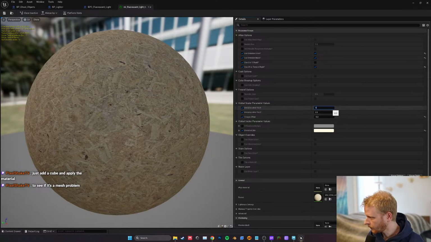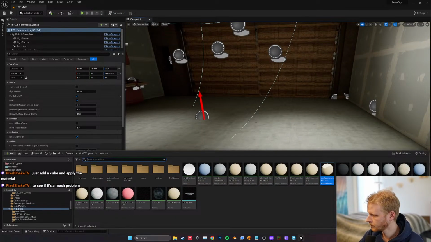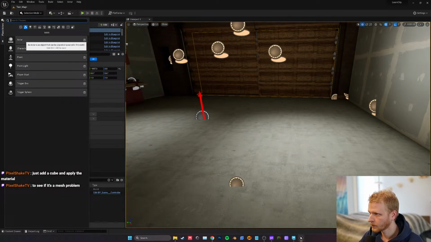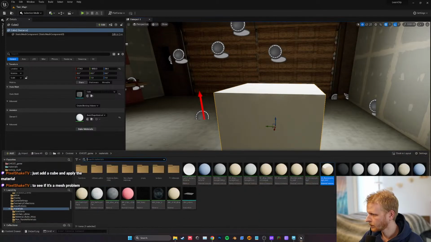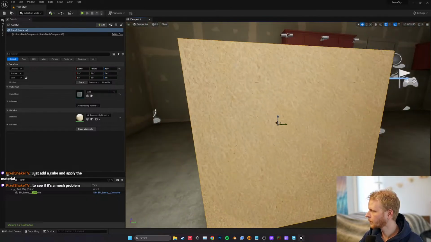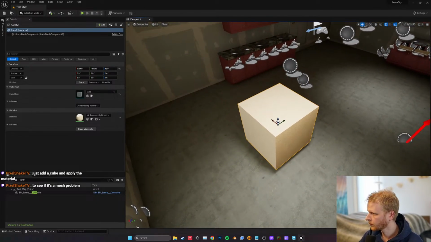So if I set this to 0, then it'll come through on a cube. So it is set up.